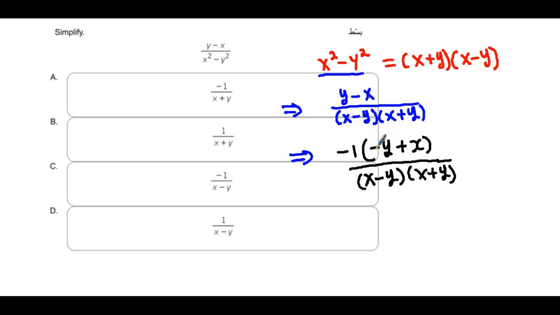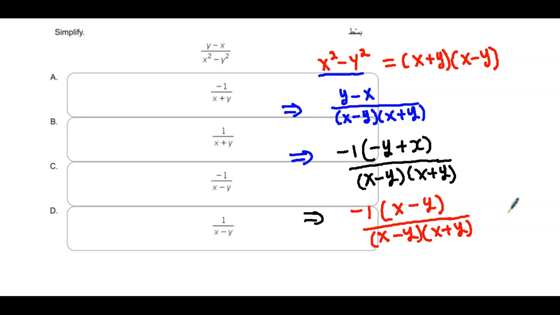Now you can see that we are making headway. This is negative, and normally we don't like to begin with a negative. So let's take this behind here and bring this one here. We just switch it. We have done nothing wrong. We haven't changed anything. So here I will have my -1, and instead of writing the negative, I'm writing the positive x first, so positive x and then minus y. I just switch it. And then I write my denominator, x minus y times x plus y.